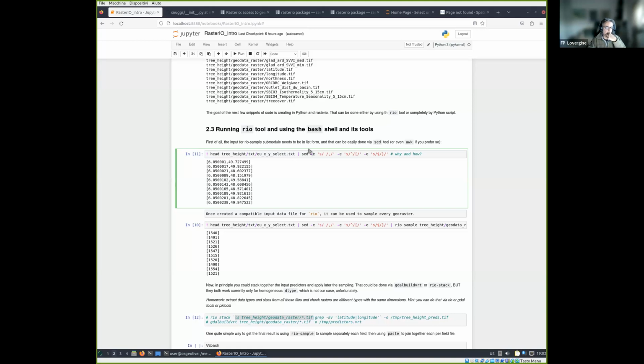So let's see row by row what I'm going to do. All these lines are written with simple shell tools. create txt u xy select txt is one of our input files that includes the coordinates.